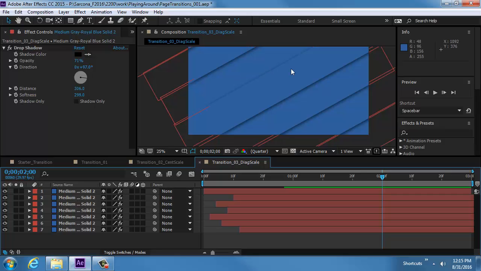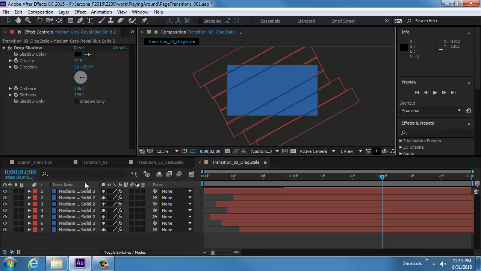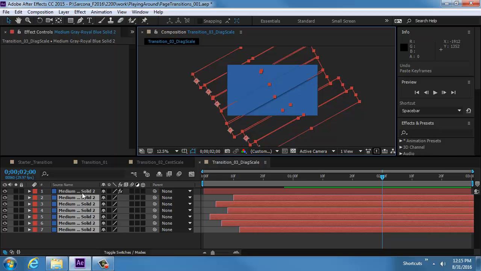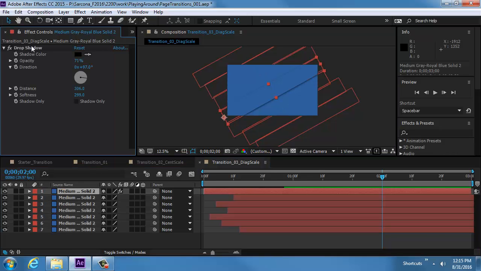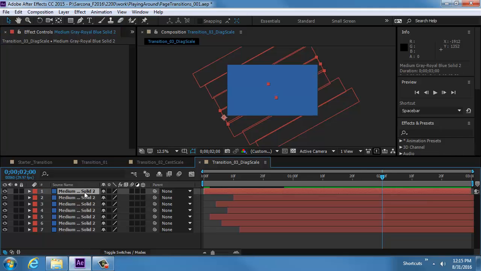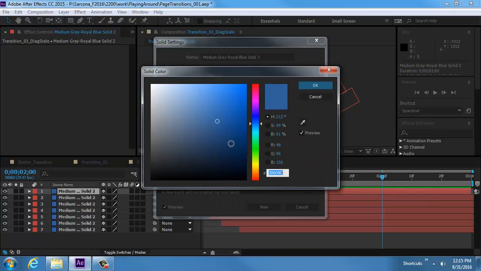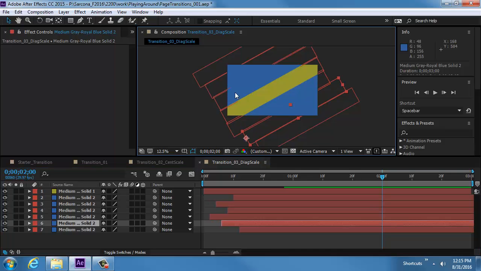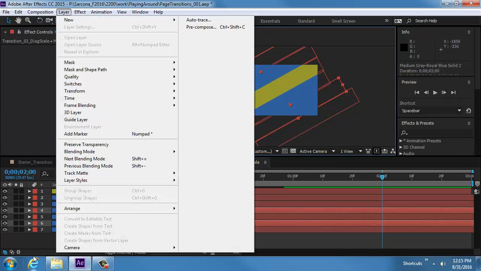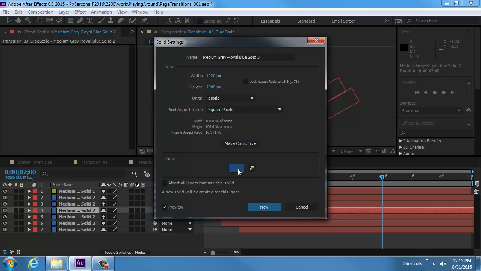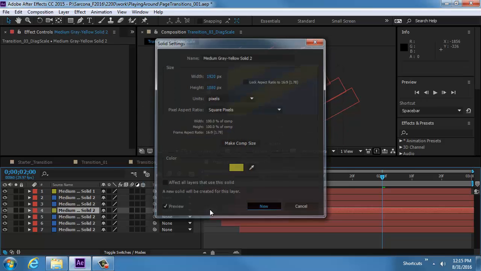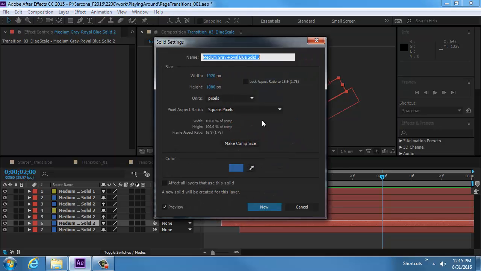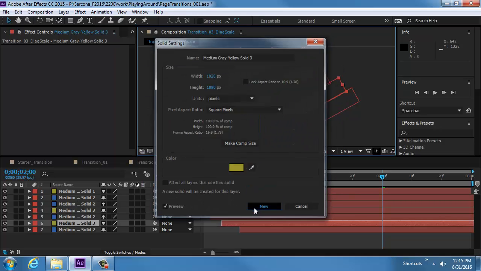Okay, so that's one way that I could kind of separate these things. Now I may not want to do a drop shadow on these. I'm just going to take the drop shadow off for a second. All right. I may want to use different techniques to kind of pull this out. So let's say I did like an alternating color scheme. So I went to this yellow and this one, that one. Oops, I have to do one at a time. There we go.